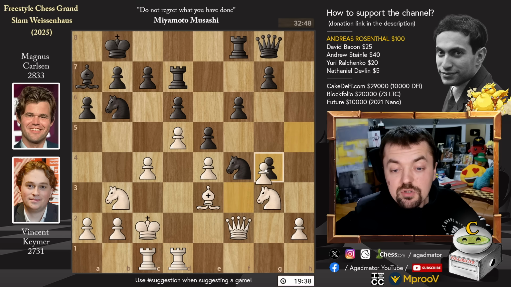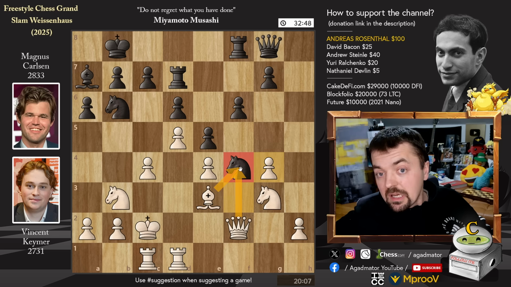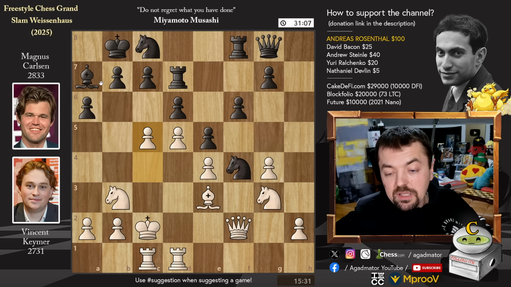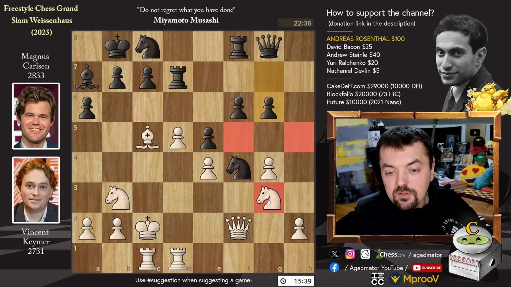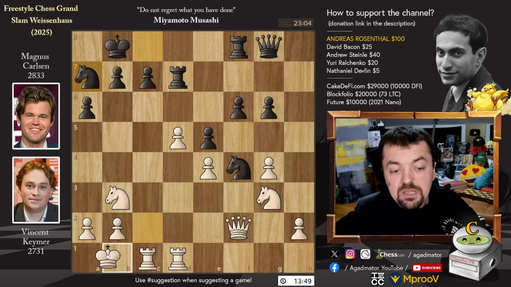We have h captures, f captures, and now, okay, you are maybe threatening to win a pawn here, so just knight to c8 by Magnus, not allowing the bishop to go to f4. We have pawn to c5, now blocking the bishop on a7, and d captures on c5. We have bishop captures on c5, pawn to g6, limiting the movements of Vincent's knight on g3, and bishop captures on a7. We have knight captures and king to b1.